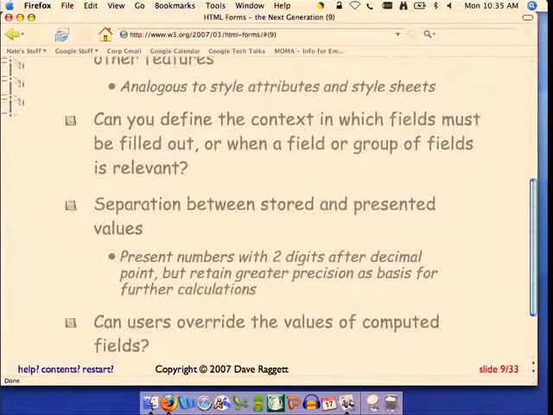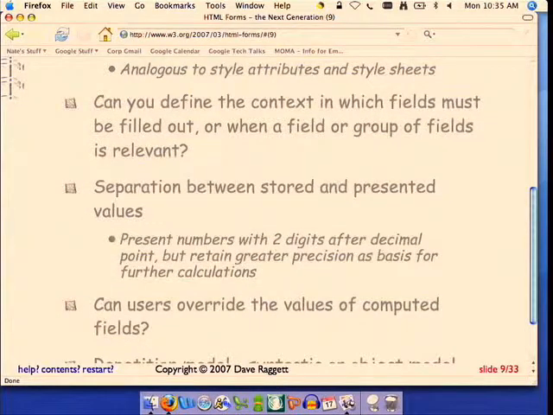And the same thing applies to the forms logic. Should you include this additional information with the fields directly, or as something analogous to some kind of block at the beginning of the document, or just linked separately? The work I'm going to show you takes the case of just including it locally. But it's to be debated. Then, rather than just saying this field's required, yes or no, sometimes it's useful to say this thing is required or this thing is relevant in the context of the values of other fields. So how flexible is your form logic?